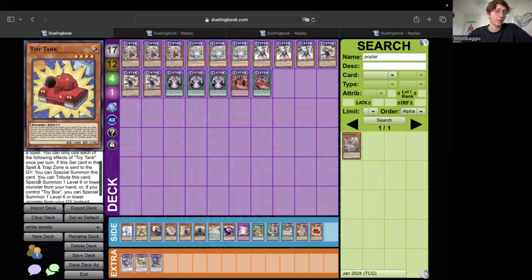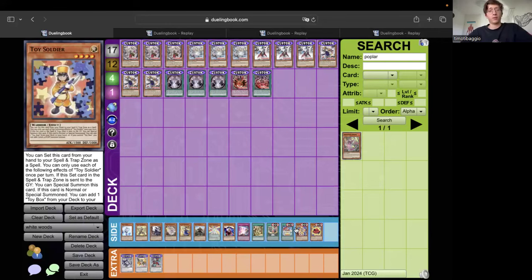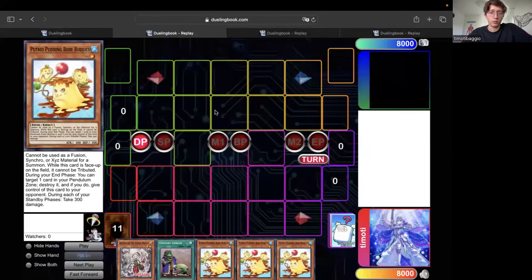And the Tank, you can tribute this card, special summon one level 6 or lower monster from your hand. Or if you control the Toy Box, you can special summon it from your graveyard instead. So yeah, now I want to show you some combos. I made some replays to make it quick.